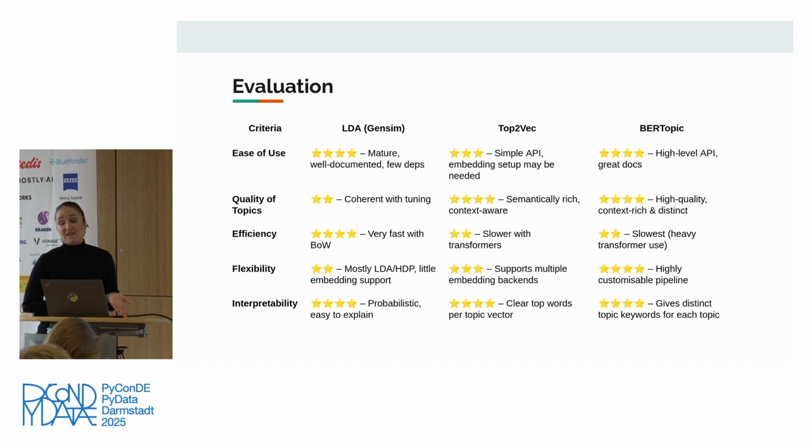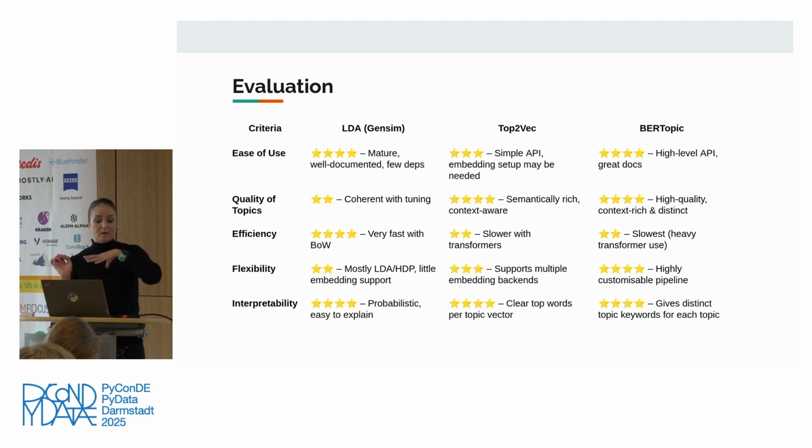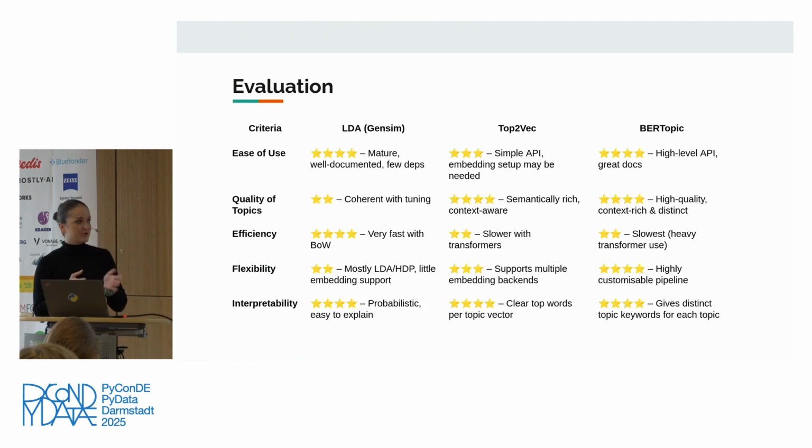Interpretability. I think all of them are very easy to interpret, when I was looking at it, at least in this data set, because all of those models give you the top words, right? They have functions where you can check out, for example, the top 50 words in Top2vec's case, and then you can see with which words each topic is represented.